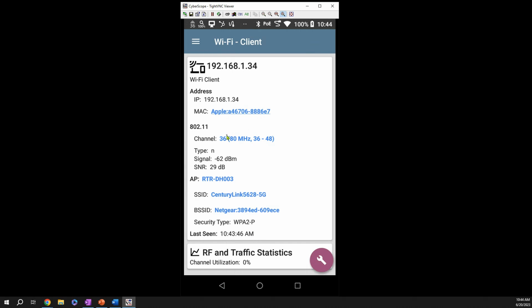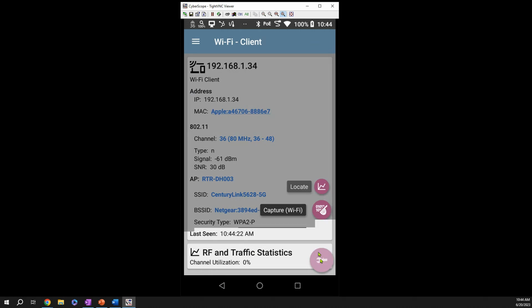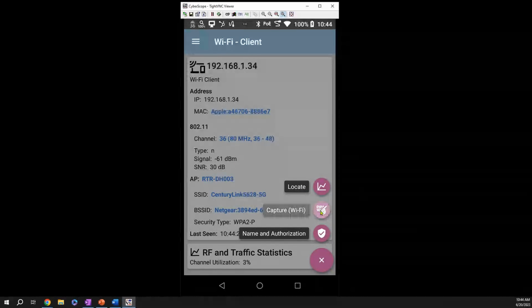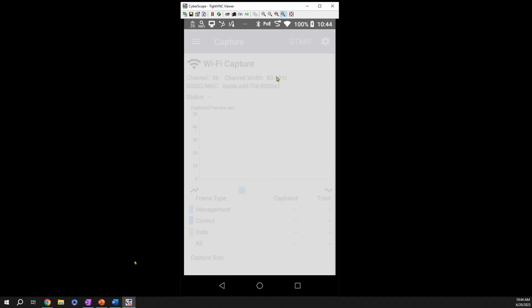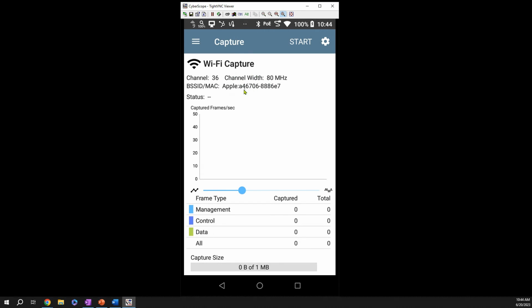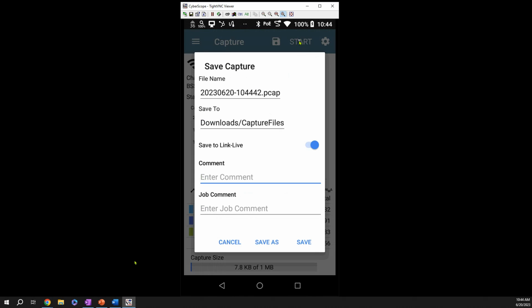If I want to know, well, what is he doing? I can come in and do a capture, and it's as easy as clicking capture, and we automatically set up all the filters, the channel widths, the BSS ID and all that. I'll go ahead and start the capture, and I can see that I'm getting a certain number of frames. Let me go ahead and stop here. Again, this can all be done remote as well as local. I'm using this on a remote screen. I can use it on the handheld. The screens are mirrored, so if you have a novice in the field, you can guide them along. You might just use them as your smart hands, just as, hey, go put this unit over there, and run it completely remote.